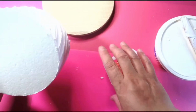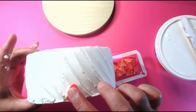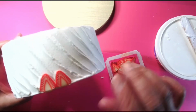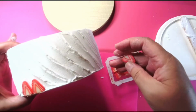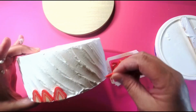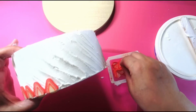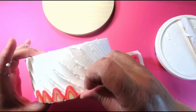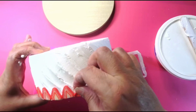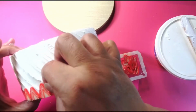You're going to get your strawberry slices, and you're just gonna start putting them right on the edge. Make sure you press it in there and work fast because the spackle starts drying. Make sure you put good pressure on it. Oop, I was about to put this strawberry all upside down. The spackle does dry fast. It gets like a skin, and then it won't let you stick anything onto it. So you gotta work fast, okay?